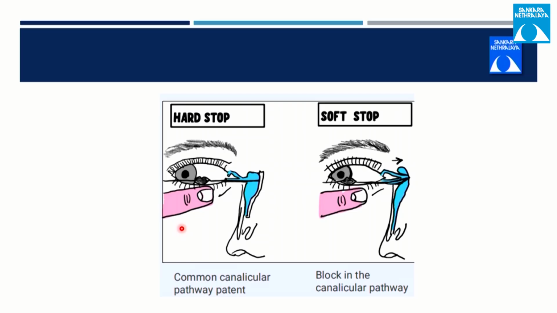Now, why do we need to do so much? For a CCB, what is the treatment, and for NLDO, what is the treatment? We'll discuss that. But what is important is an NLD block needs to be treated before any intraocular procedure. That is why you are all doing syringing for every patient in JCOC. If it is an NLD block, we have to do a DCR. We should not do an intraocular procedure. Why? There is stasis of fluid and it can lead to infection. It's a site of infection actually. So you should not do any intraocular procedure.